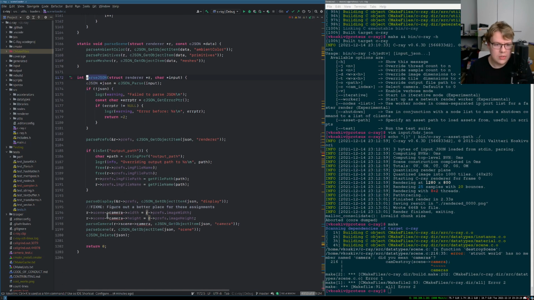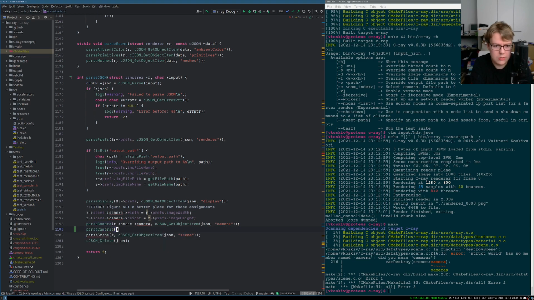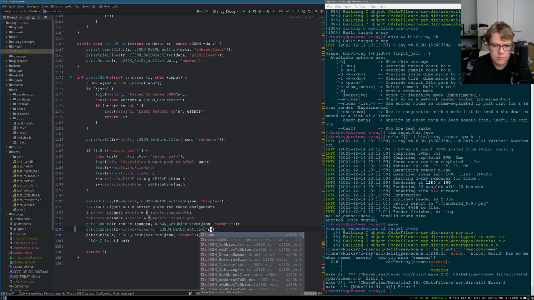Let's see what happens here. So here, we're gonna need to figure this out. So we're actually gonna call parse cameras here. Then we're gonna pass in cameras. Then get the CJSON, get object item.